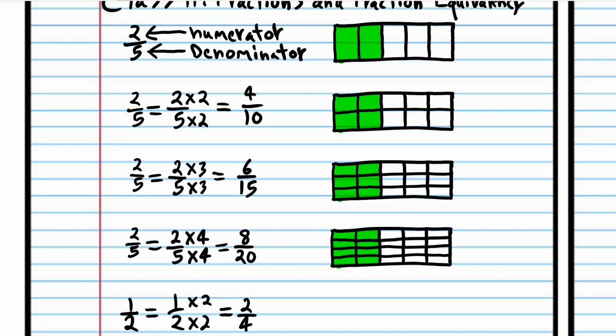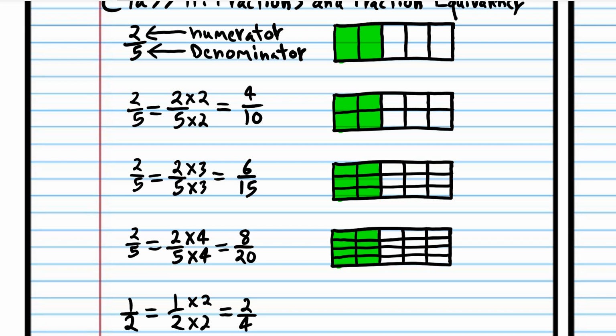Now get ready for this. Pay attention. Concentrate. This is one of the most important things you're going to learn in this entire class. You cannot forget this. Don't ever forget this in this class, the next class, the next class. Don't ever violate this rule. When you want to find a different form of a fraction, you can multiply both sides of the fraction by the same number, and that fraction will not change.